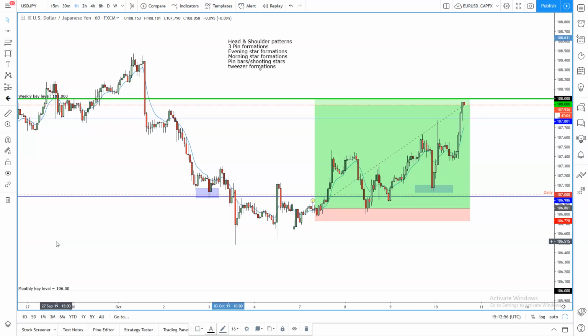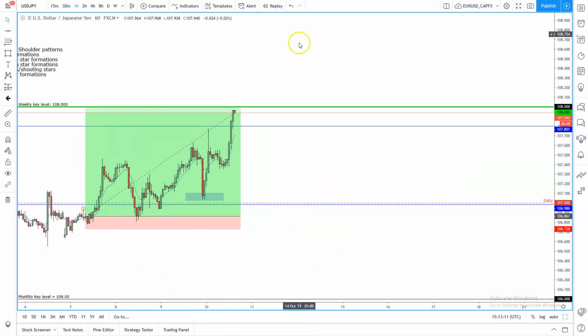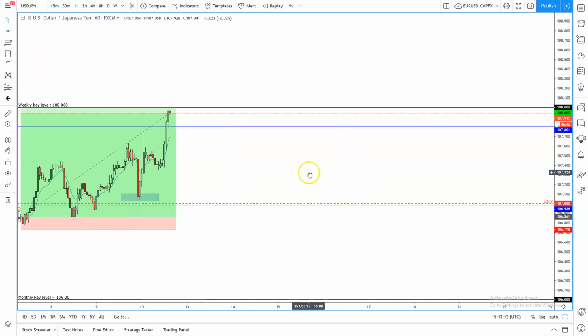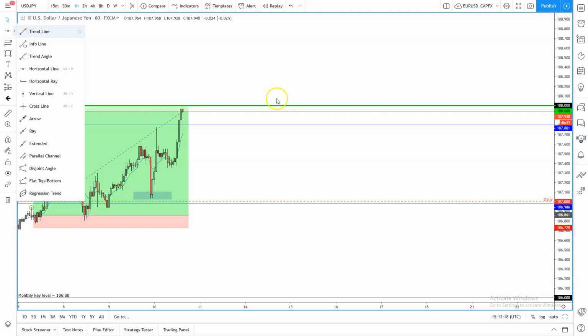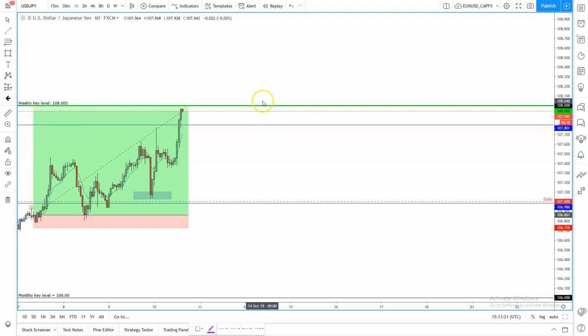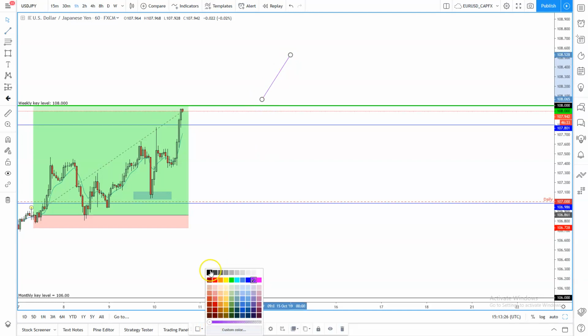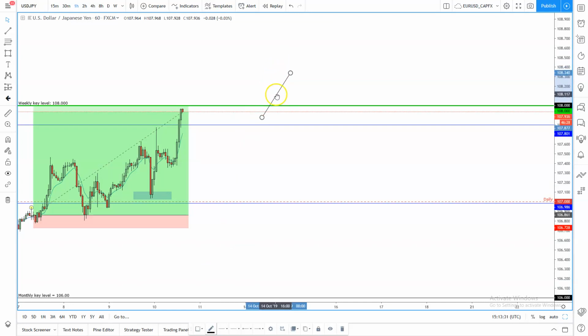on this pair. So we've seen the head and shoulder pattern play out quite some time now, and it's really proven to hold a lot of strong reversal when it comes to price. So let me just draw on the side here what a head and shoulder is. We have a head and shoulder and we have an inverse head and shoulder. So the basic head and shoulder pattern, let me just change the color there, make it black. Alright, so the basic head and shoulder pattern that we have is like this.